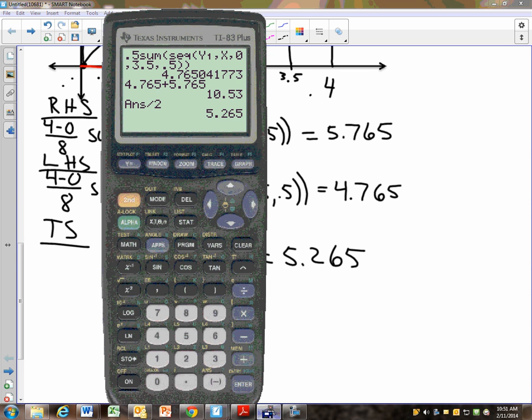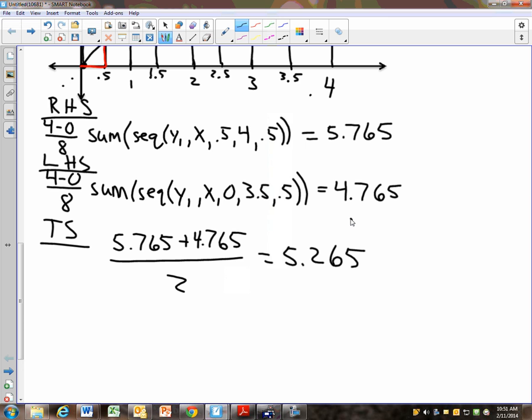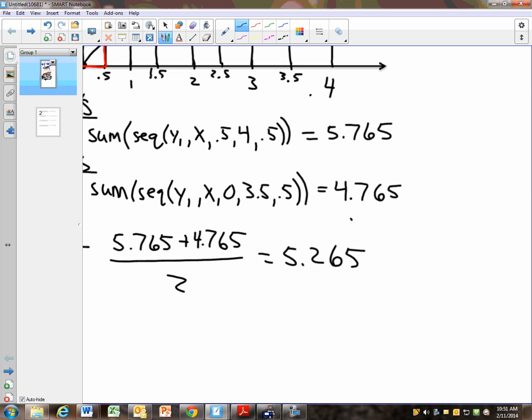Well, let's look to see how close that really is. You remember yesterday I said you could go second, calculate. Which one? 7. And what's our lower limit for this problem? 0. What's our upper limit? 4. And it will do the rectangles for you. And 5 points. So we're pretty close, right? Pretty close. You are seeing that a lot of times you end up with a divided by 3. You'll see partly why tomorrow, and then next week you'll see the whole piece.